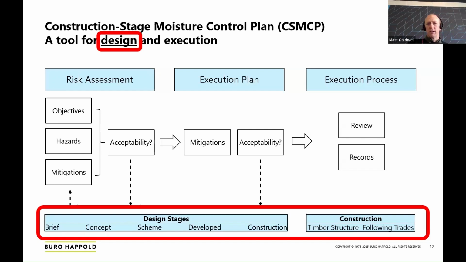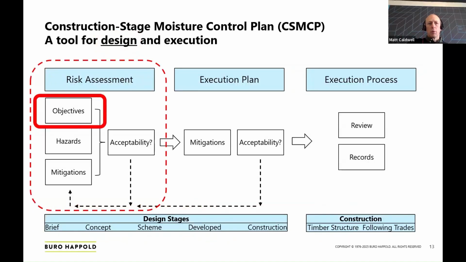Traditionally, construction stage moisture control plans have sometimes just come along later, and might have been written into the spec that the contractor needs to produce one, and then nothing more is done on it until a contractor is appointed. But obviously at that stage, if it's only starting to be thought about, then there might be some quite significant hazards already baked in. So starting early, considering it early, matters, because if you do bake in some high hazard situations, then it's very likely to affect mitigations that you have to take during construction and in service.